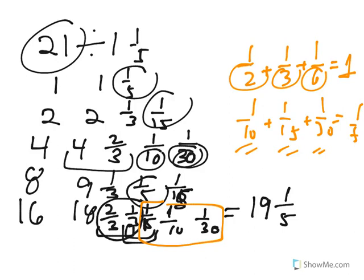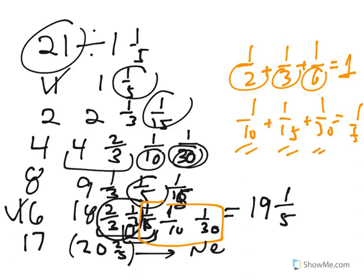Which is 1 4/5 away from 21. So I'll also grab this 1 here. Now I've got 17. And that's now, 16 and the 1 gives me 20 and basically 2/5. I'll write it that way for a moment, even though they wouldn't write it that way. The main thing is that for 17, we're going to need 3/5 more.